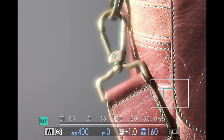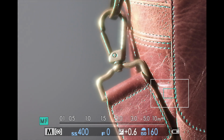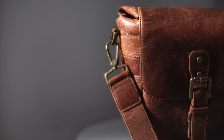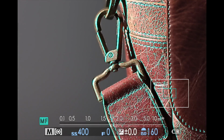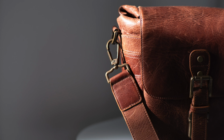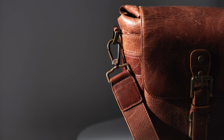Let's take a little bit of a closer look here, and you can see there are a lot of imperfections. In this case, for example, you get diffraction, there's kind of a halo around the image, and this is something that you have to accept by getting these lenses at this low budget and using this aperture. Now, when I reduce the aperture and go to 1.4, 1.8, we can see that the whole thing becomes clearer, sharper. So that's basically the aperture that you will be using most of the time.